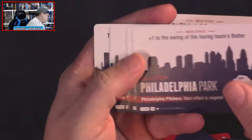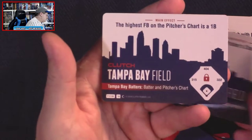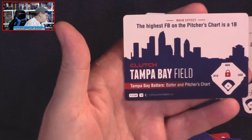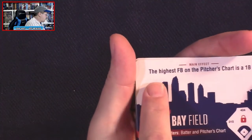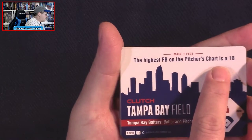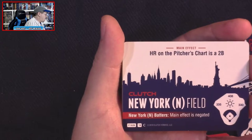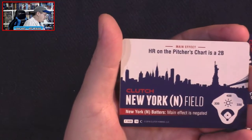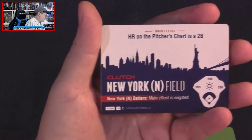So we got Atlanta Park, Philadelphia Park, Miami Park, New York Mets at Citi Field, and Tampa Bay Field. If you notice, each of the parks will have kind of a different effect, right? Highest fly ball on the pitcher's chart is a single. Home run on the pitcher's chart is a double. Really? I was going to say, lefties hit for power in Citi Field. That's kind of weird.